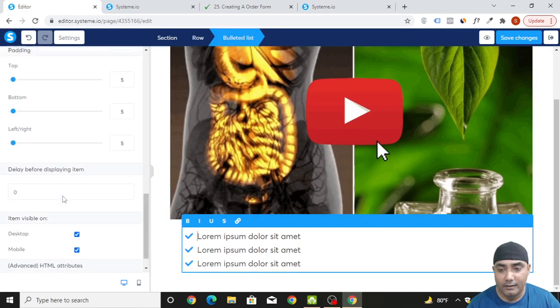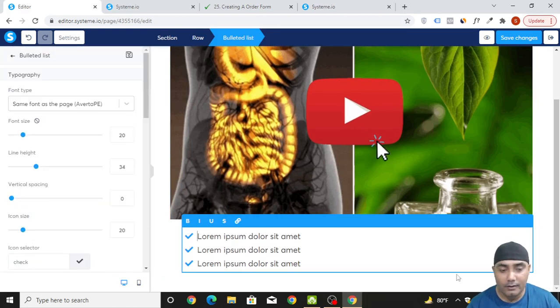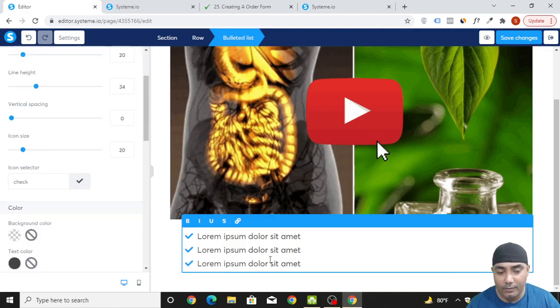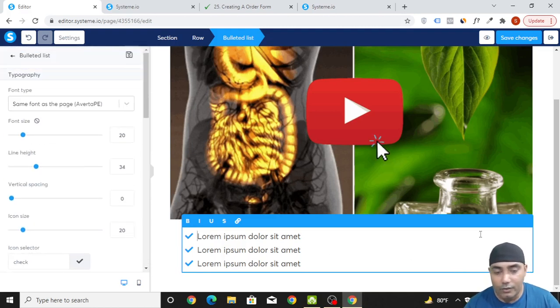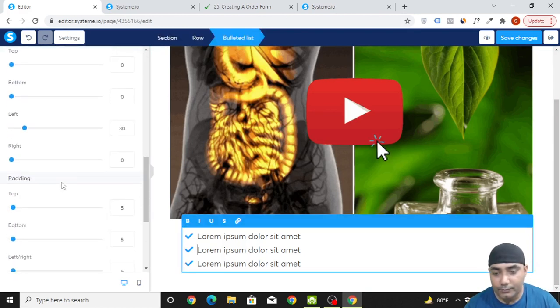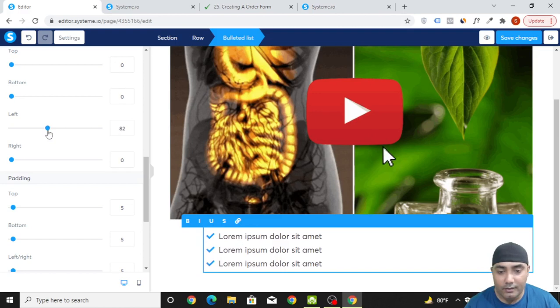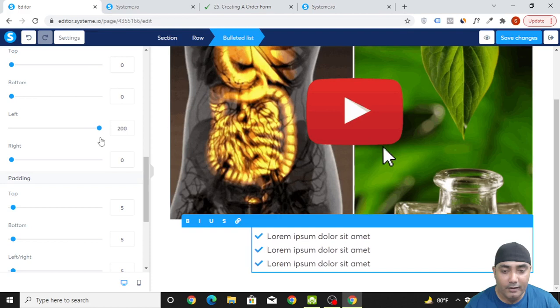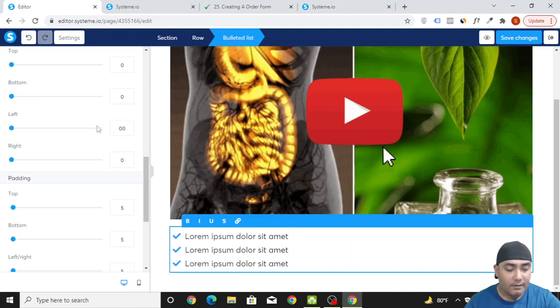To bring it to the middle, let's select here, scroll below, and then on the left it is saying 30. You need to increase this to 80, or if you need it more in the middle, then you can keep on increasing. Okay, 300, 400. In this way you can play with these things and click on save changes.